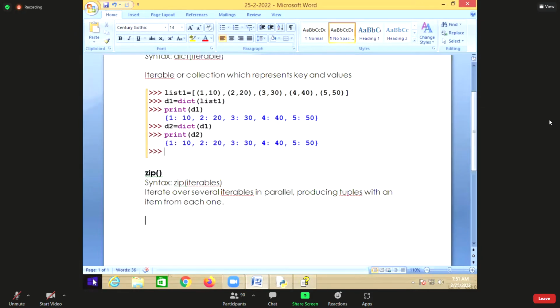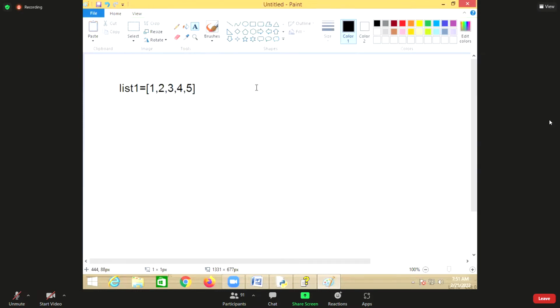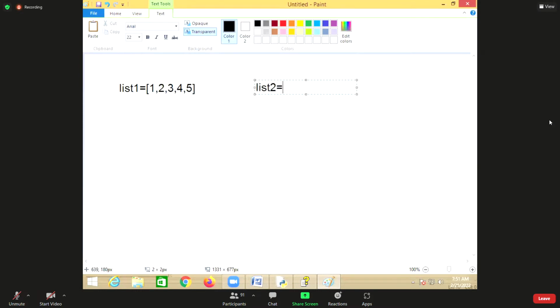For example, assume that there is a list 1 having 1, 2, 3, 4, 5, and a list 2 with 100, 200, 300, 400, and 500.